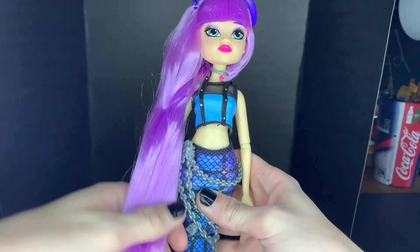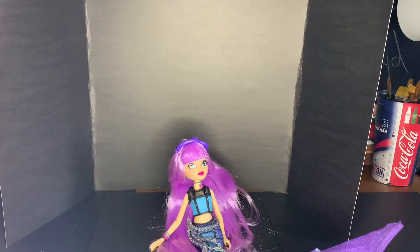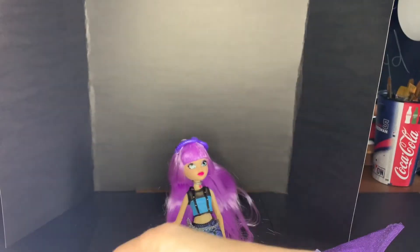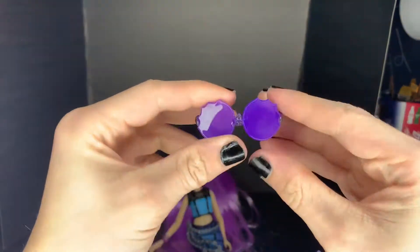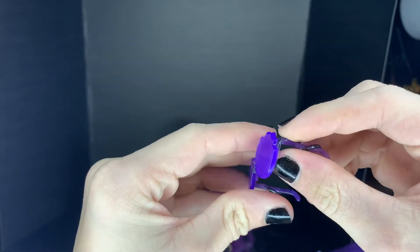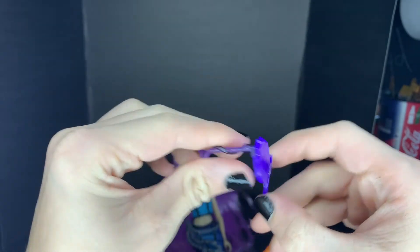Now let's see what she came with — with Miss Mari. She comes with a little indigo comb, which would probably work pretty well on her since she just has straight hair. And then she comes with these cool little circle sunglasses with little spikes. And she has a little octopus right here that is black, with octopus tentacles that are black. I actually really like these — these are cool.